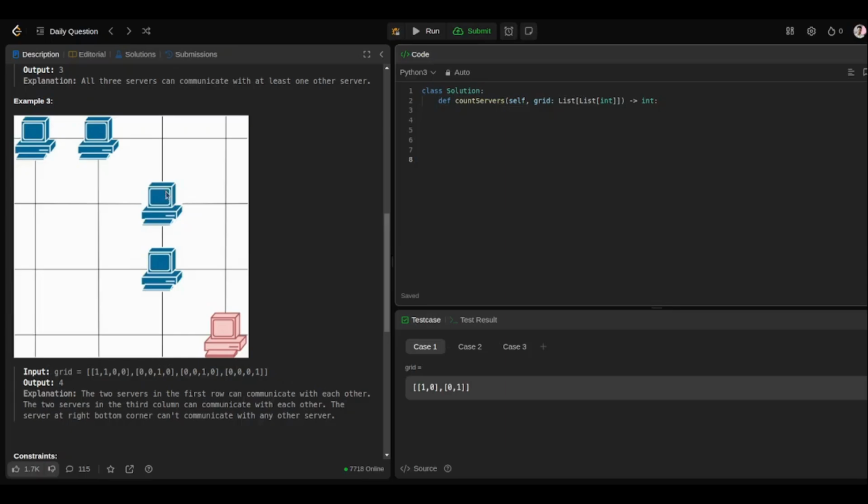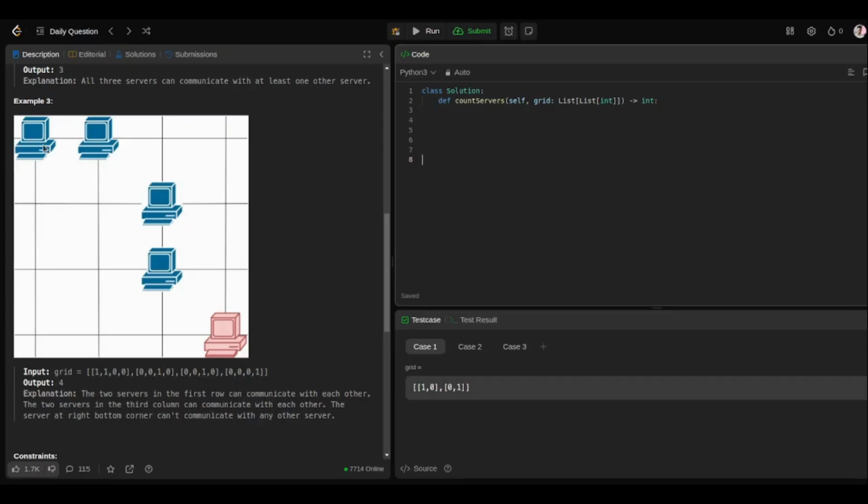Then when we arrive at this position, we know that we have two servers in this column. And when we arrive at this server, we know that we have only one server in this column and only one server in this row. Same for this one: we know there is more than one server in this particular row, and only one server in this particular column.